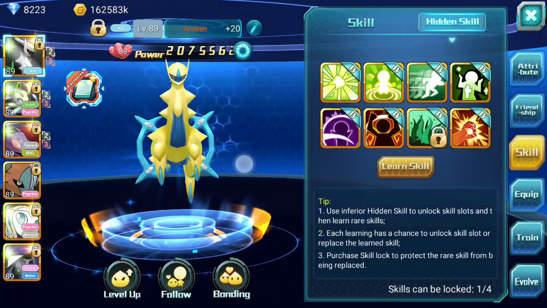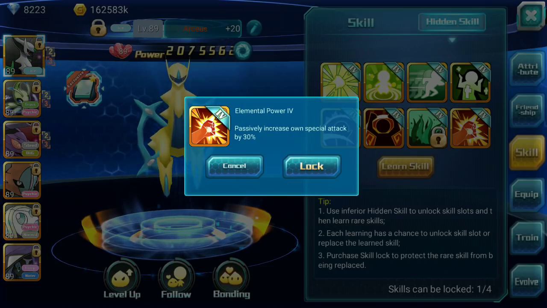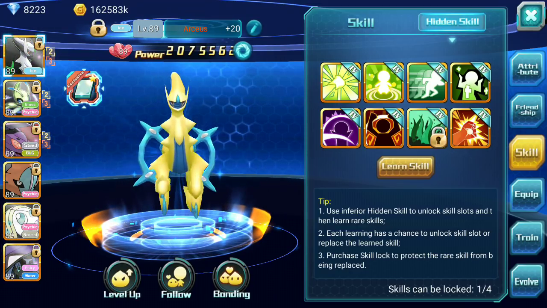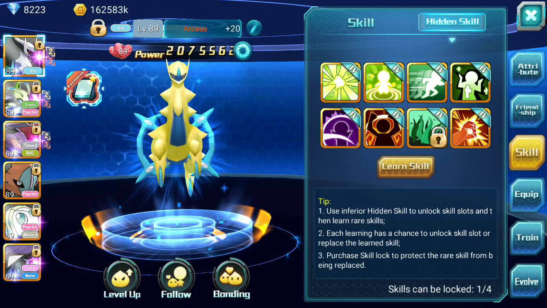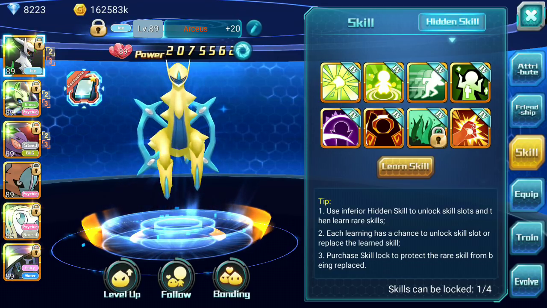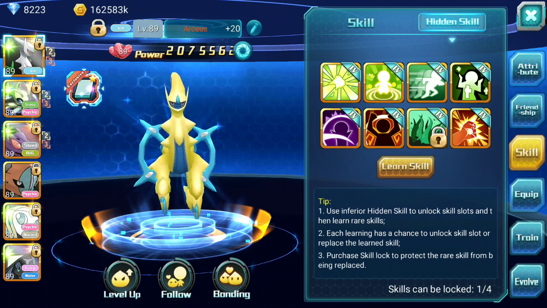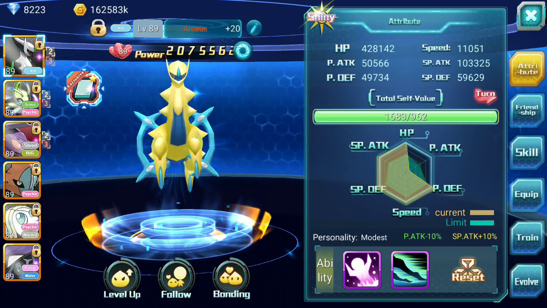You can see that I already locked it here. Fury and Elemental Power, which is something really important for him. Then you have one spot left where you can change it depending on your requirement. You can put Guardian Spirit if your Arceus is still weak. You can, of course, put something else if you feel like it. If you're having a lot of P attackers out there in your server, then you might change this to P attack 1.